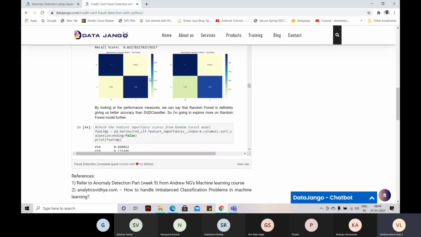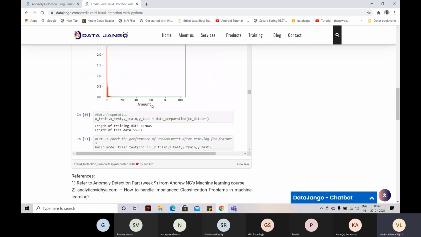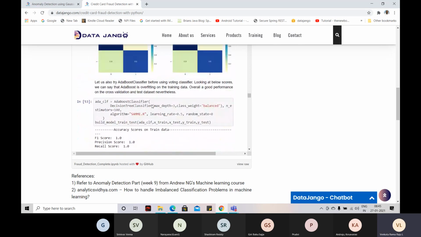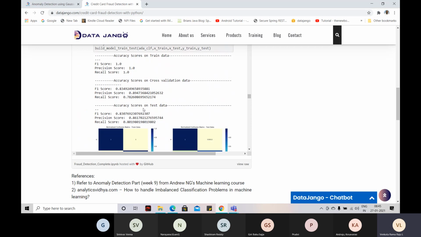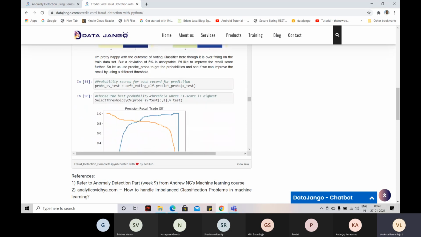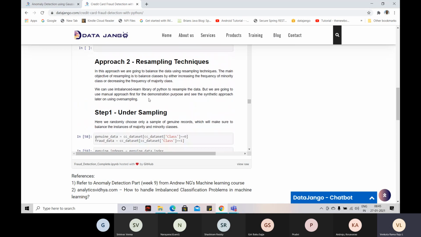This is better than the other models. AdaBoost is overfitted. Voting classifiers, these things we did not cover yet. I'll cover them later.